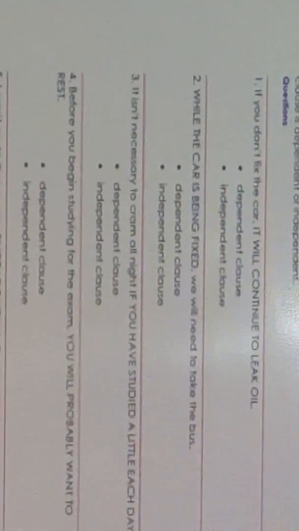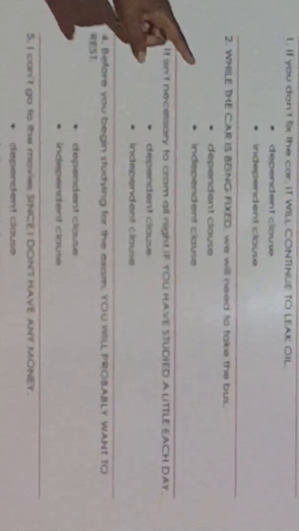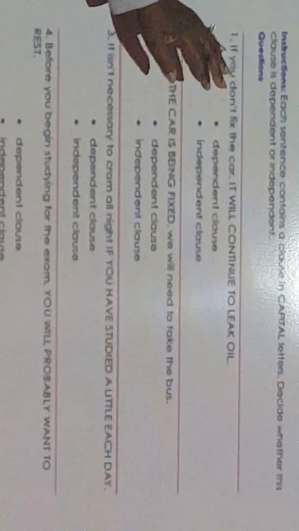Now let's do a little practice together as a class. Let's look at these. You have dependent and independent clauses. Each sentence contains a clause in capital letters. Decide whether this clause is dependent or independent. The first one. Johnny, you will read it. If you don't fix the car, it will continue to leak oil. Is this an independent or dependent clause, it will continue to leak oil?